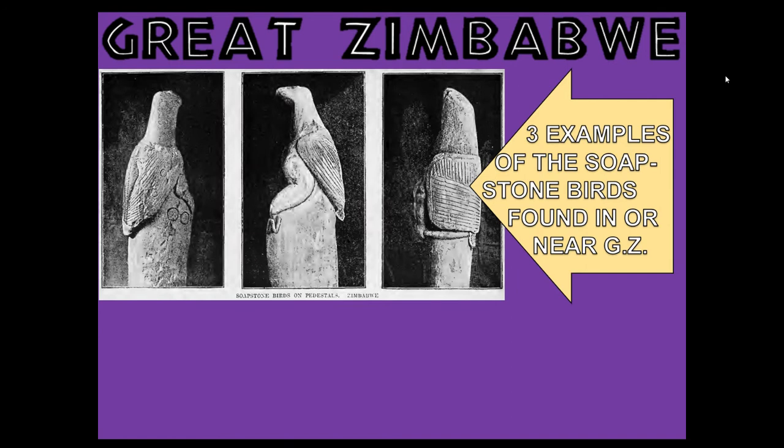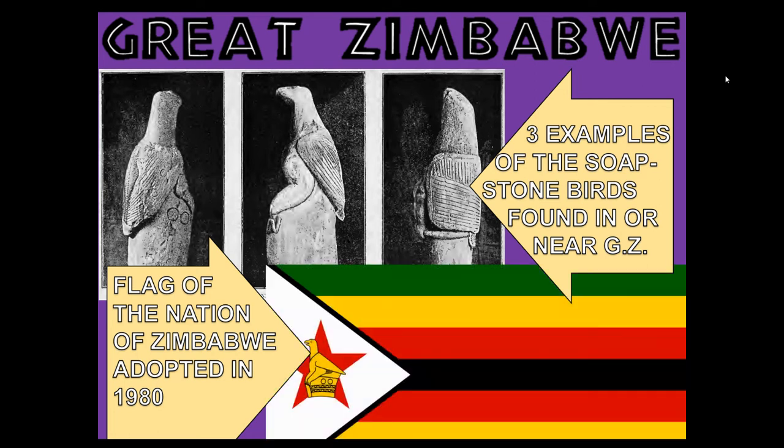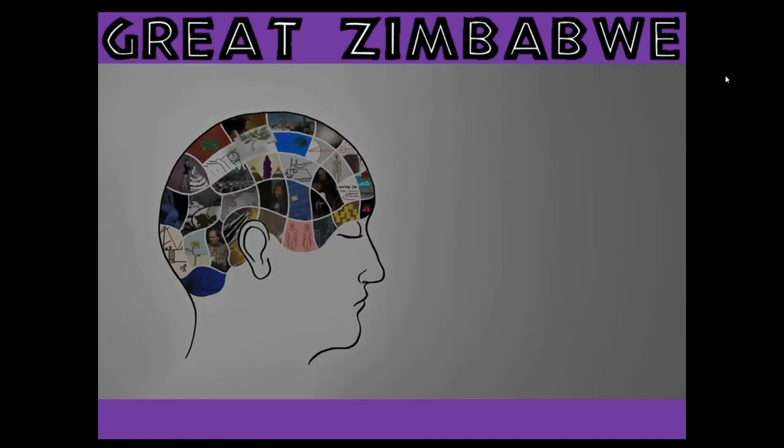Also, some things that they found in Africa was this stone masonry, and this is one of the major things in Zimbabwe, the soapstone birds found near Great Zimbabwe. So it must have had either a religious or cultural influence. But believe it or not, in 1980, the nation of Zimbabwe, which exists today, adopted that symbol for their flag. So it shows the connection between the past and the present. It shows it's pretty strong. All right, so we're going to watch this video on Great Zimbabwe.